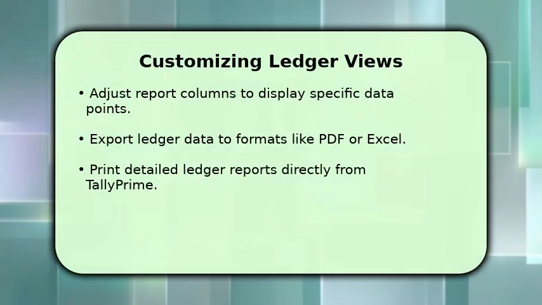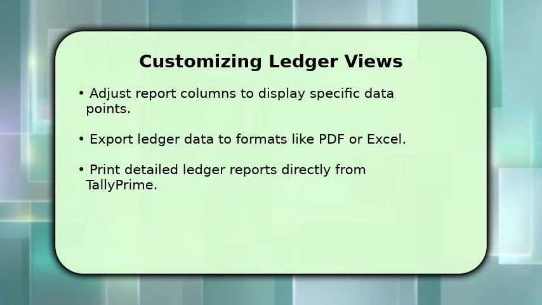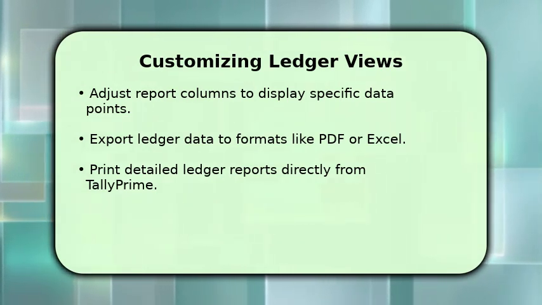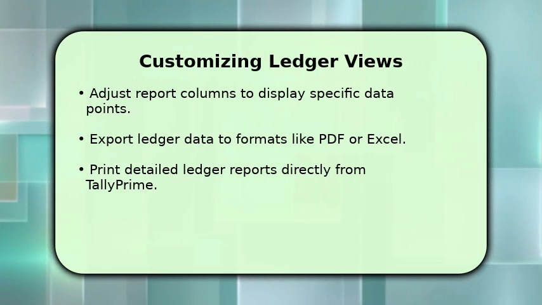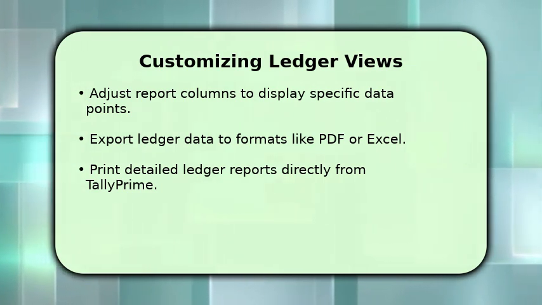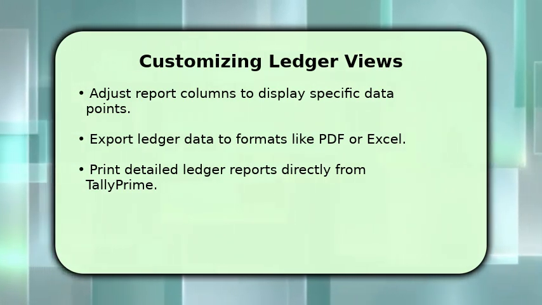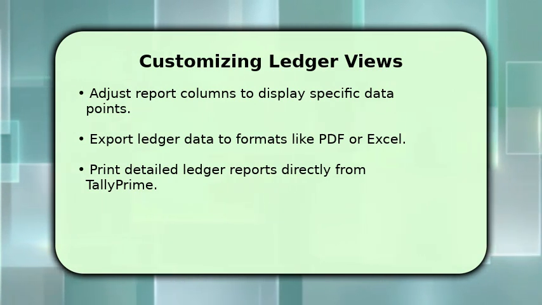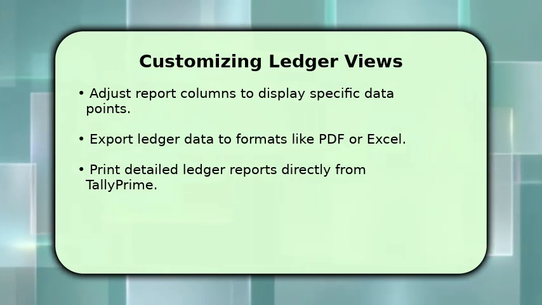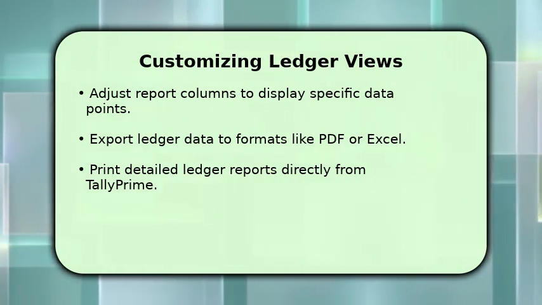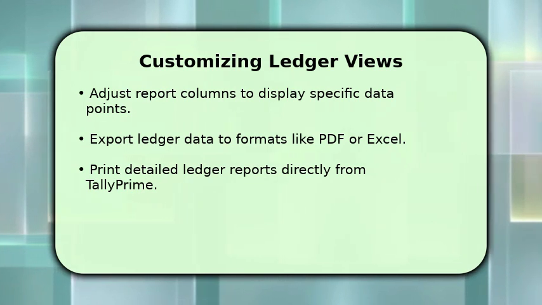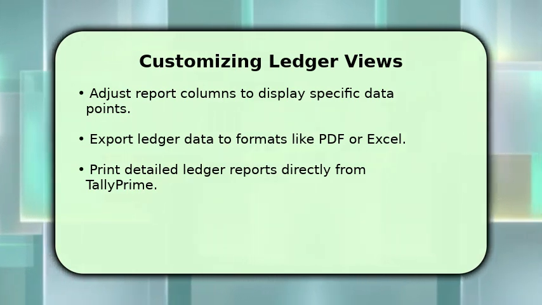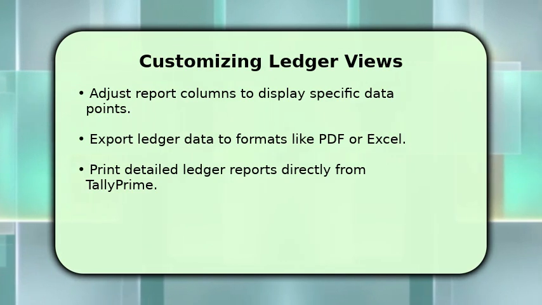Tally Prime allows you to customize your ledger reports. You can adjust the columns to show only the information most relevant to you, like inventory details or bill-wise breakdowns. For sharing or record keeping, easily export your ledger data to various formats, including PDF or Excel. You can also print these reports directly, ensuring you have physical copies when needed.